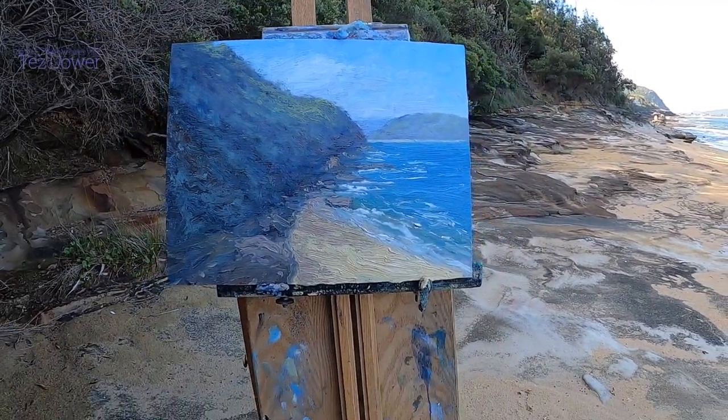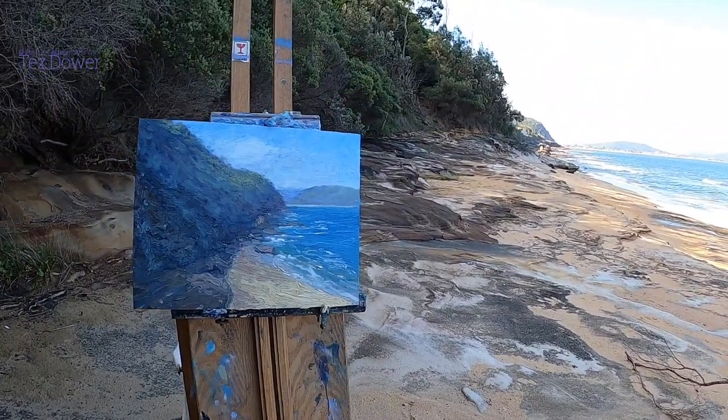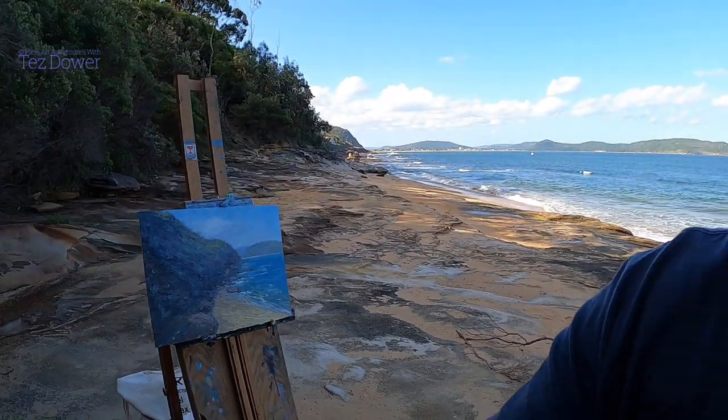So that's the painting. There's my palette. Great little experience here. I think I learned a bit today with that changing light going so quick.